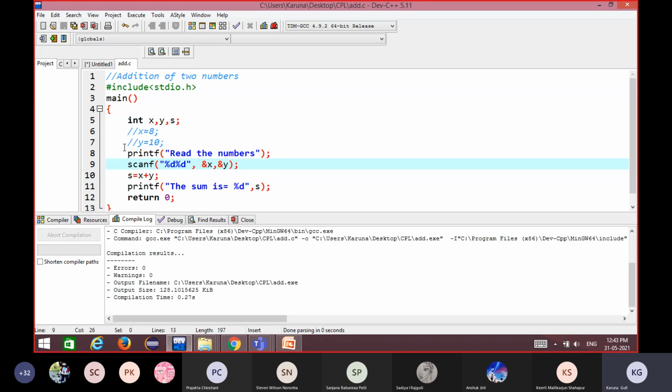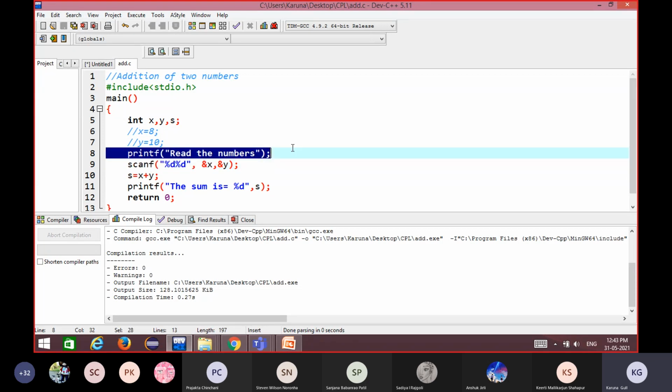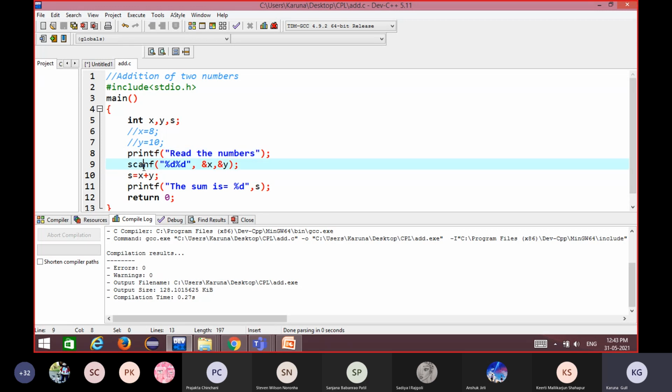Okay, so now please remember these things. printf, scanf, return: these are all statements, or you can simply say they are words; we'll talk about statements afterwards. These words are found inside the C language. I cannot write print instead. It is not acceptable, because when you are learning a language, you have to learn whatever words are available in that language and write your program according to those words only.